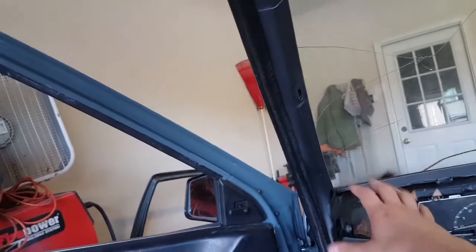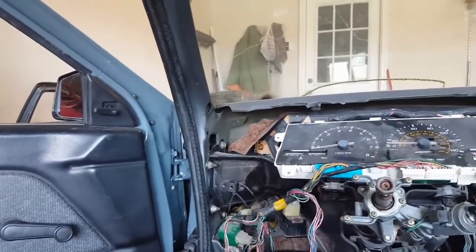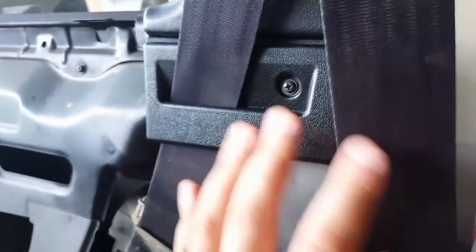Nothing really exciting. Like I said, I'm gonna wait with the A pillar covers until after I do the dash, because I'm sure if I put the A pillar covers on first, I'll have to remove them to get the dash to fit in there. So I'm just gonna wait. I don't know if that's true, but I'm just gonna wait, because it seems like I've had to do that with everything else. You've got to put it on in the right order. Other than that, everything's gone pretty smoothly. It's just not having the clips was slowing me down a little bit.